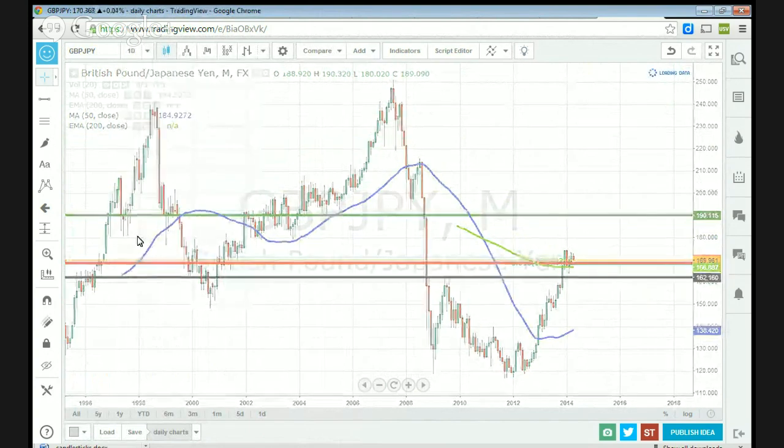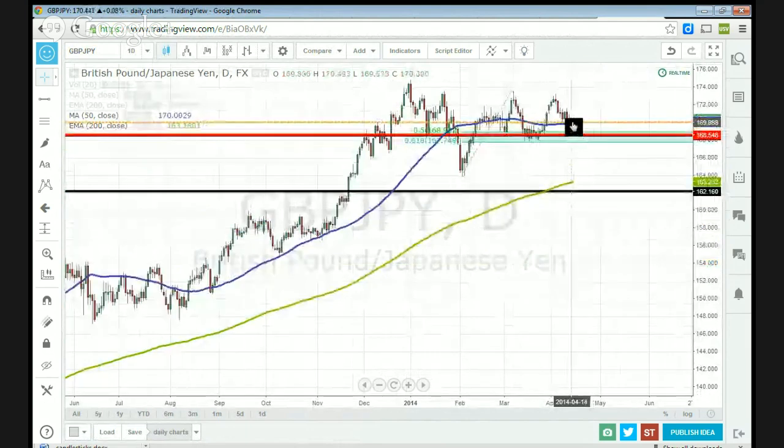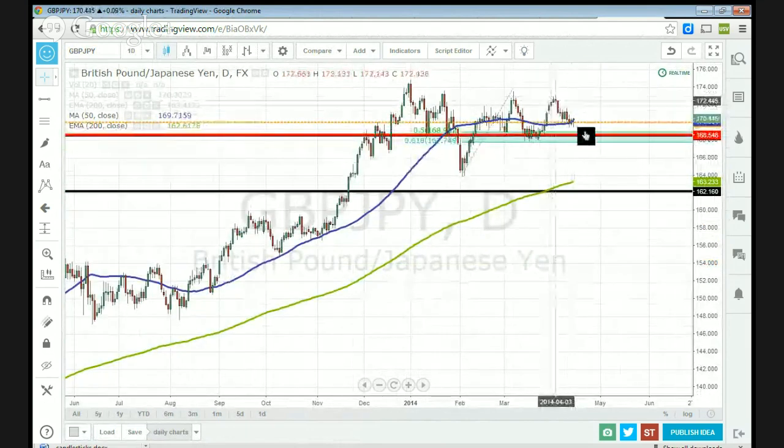On the daily chart, now my stop is already at break even here, right? We closed above this orange line a while ago. So my stop is at break even, this is where I entered. This is the one position where it has been de-risked. So if my stop gets hit, I won't lose any money.